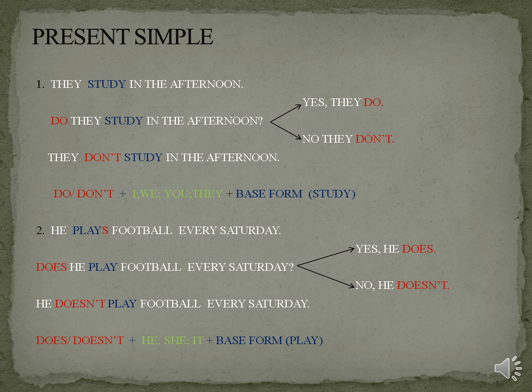Whenever we change a sentence beginning with I, we, you, or they to a question, or we make it negative, we use the auxiliary do followed by the base form of the verb in the question, whereas we use the auxiliary don't followed by the base form of the verb in the negative sentence. We know when asking yes/no questions, we can answer using the auxiliary, and in this case, we can use the auxiliary do or don't.